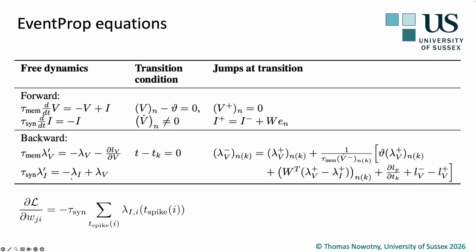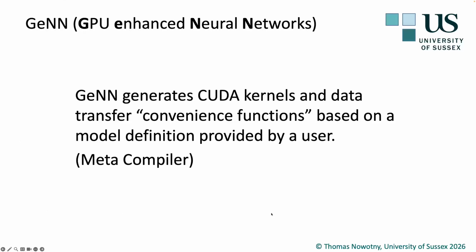Now this has the same kind of shape mathematically. Differential equations with occasional jumps. That means that we also have technology to do this very efficiently, and this should get us unstuck to use all these neuromorphic systems more efficiently. And the software we've developed is called GPU Enhanced Neural Networks. And we like to think of it as the kind of spiking equivalent of these PyTorch ecosystems I was talking about earlier.